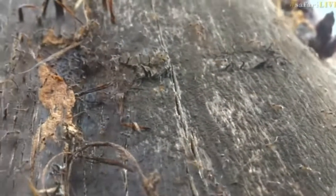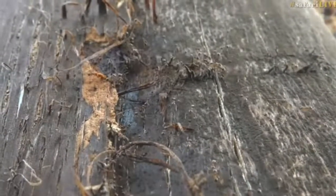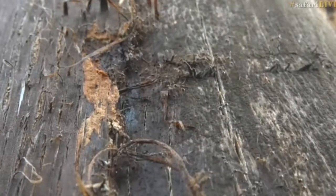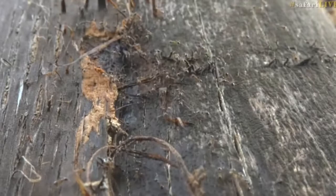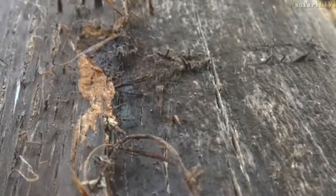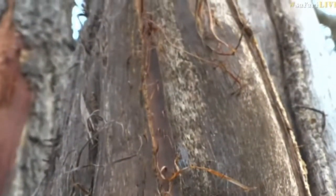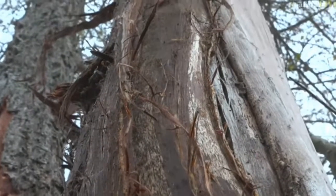These guys have a lot more legs and are far busier than I would imagine our male lion is. Look at how many of these ants are crawling all over the place — they're going all over the camera, up and down this knob thorn. I think what's happened is because this knob thorn has been stripped by elephants of its bark, it's exposing areas with a little bit of sap, and these ants are trying to get at that sap. There are just hundreds of thousands of them going up and down.